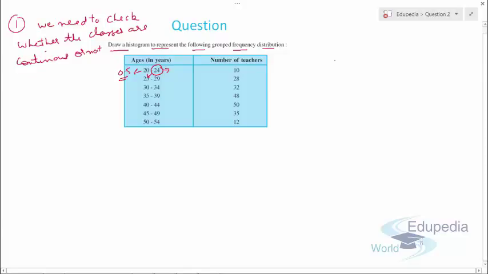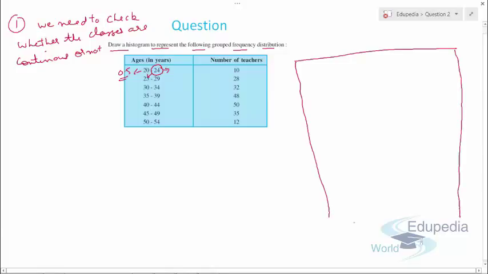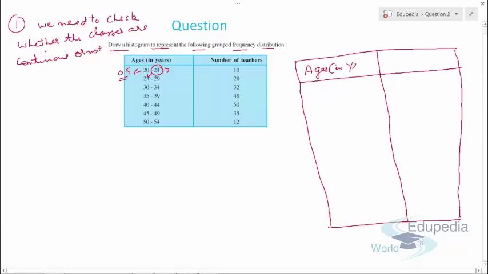So let's see how we can draw the table then, right? So the new table will come like this. Now we can write over here ages in years, and this is number of teachers, right?